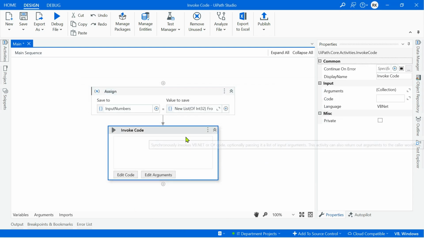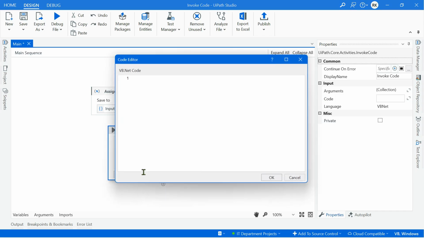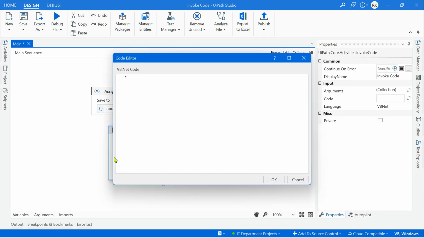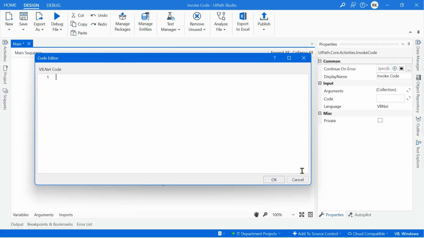Now what is the code to find the largest number using VB.NET? Click on edit code. I'm going to slightly expand this and write my comment, VB.NET code to find largest number. So first of all, let's write the out variable, which is out underscore largest number equals to, then we have to go with the input.